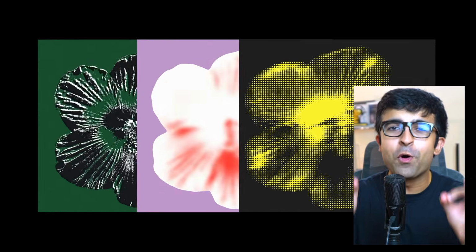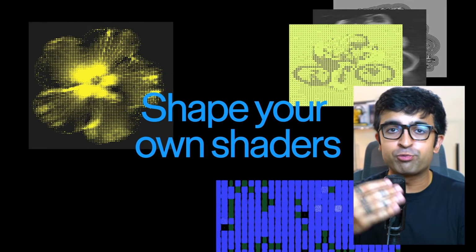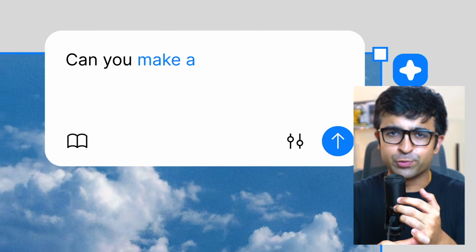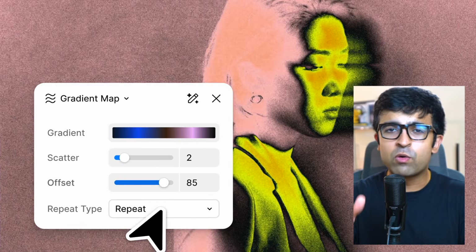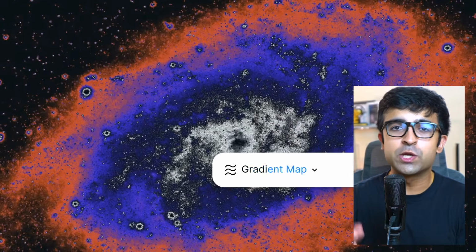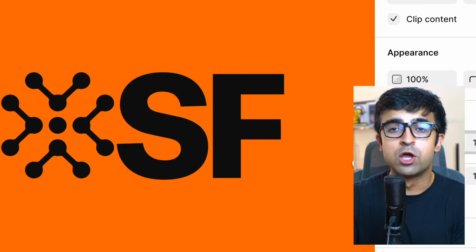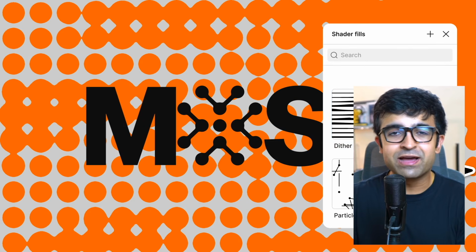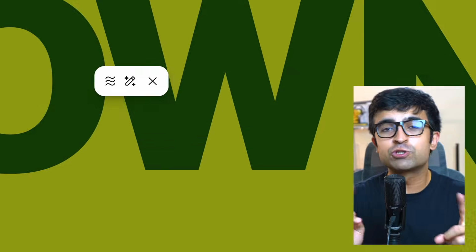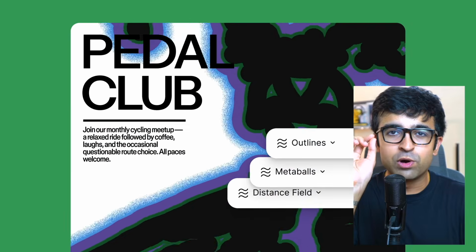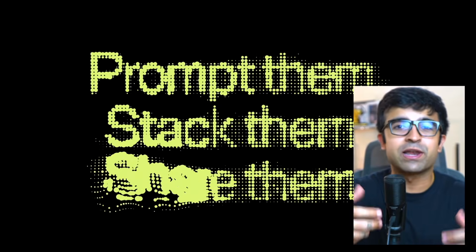We now have a new option in the fills panel. Shader fills allows you to select from many preset shaders. Effects like complex gradients, water effects, cloud effects, dither effects, and whatnot are now a part of these shaders. And what's cool is that you can either generate your own fills using AI just by explaining what kind of shader you'd like, or you can actually import an image and ask Figma to create something similar to that in a shader format. Each shader also comes with its own properties. So anytime you apply a new shader, it will give you custom properties, say refraction for a glass shader.